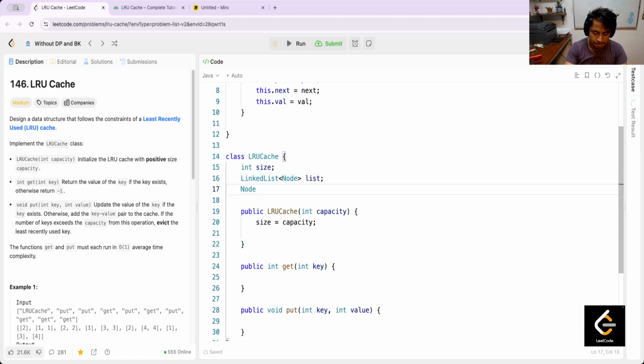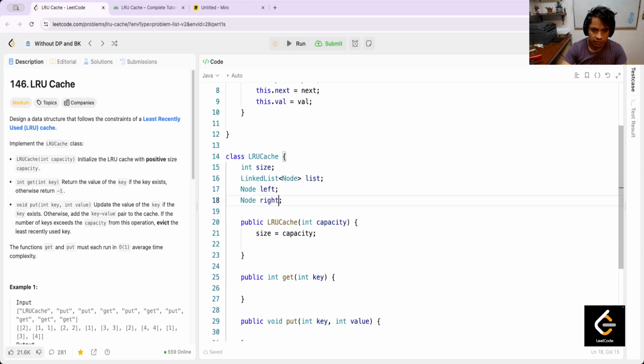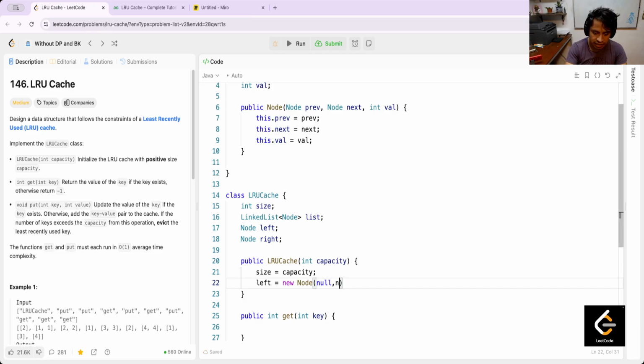This is the pointer left, and I need a new right. Now left is equal to a new node, and essentially this is only a dummy. In this case null, null, and the value minus one. And now this is equal to the new head of the list.